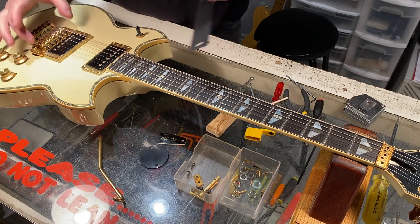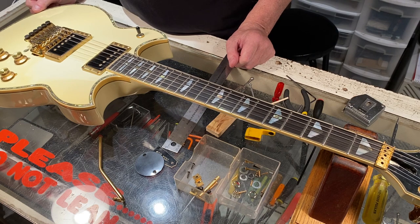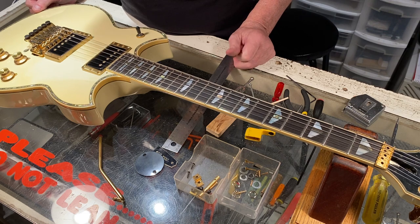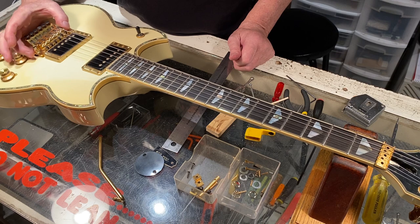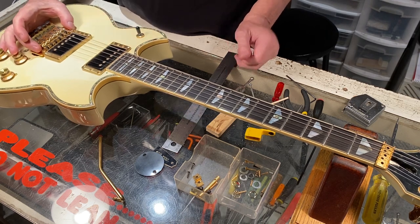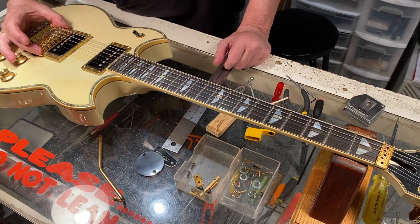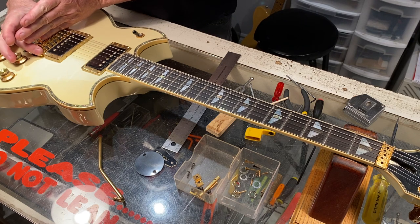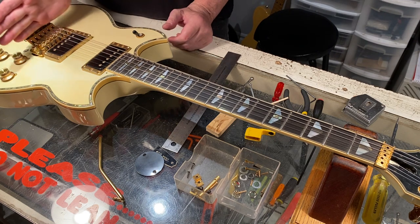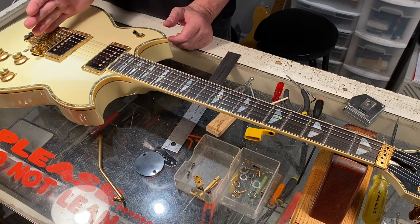So let's say in the case of a Nashville ABR Gibson style tunematic bridge, my posts should be laterally at 24 3/4, using this as an example, slightly canted so that my median line splits the difference. That way I have maximum travel between all things, all saddles combined, okay?